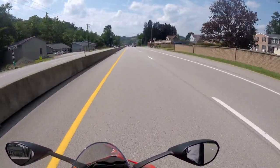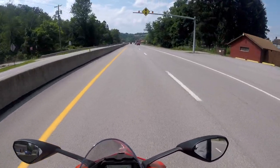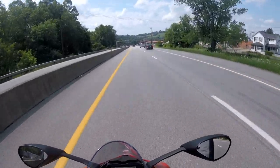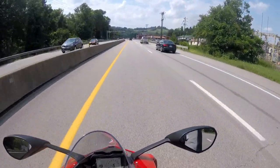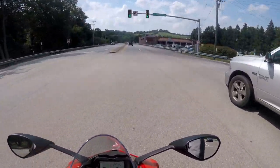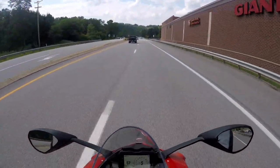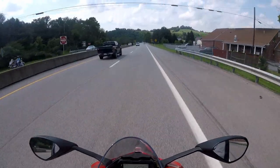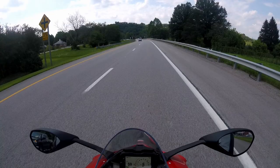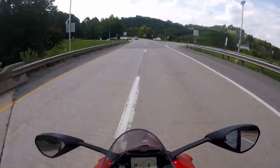I gotta say, this bike is truly impressive on so many levels, but not all of them necessarily for the sheer performance of it. Right now, 5th gear, 40 miles an hour, cruising along in traffic, and it's totally fine with it. No real complaints from the bike at all. It is really amazing to me how absolutely refined, smooth, and rideable this bike is, considering the performance — 214 brake horsepower, 430 pound curb weight. This thing is an absolute freaking rocket ship, yet still completely reasonable.